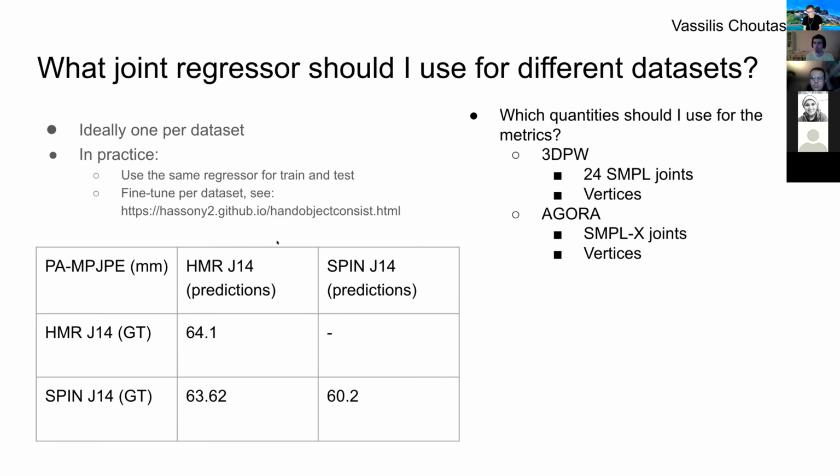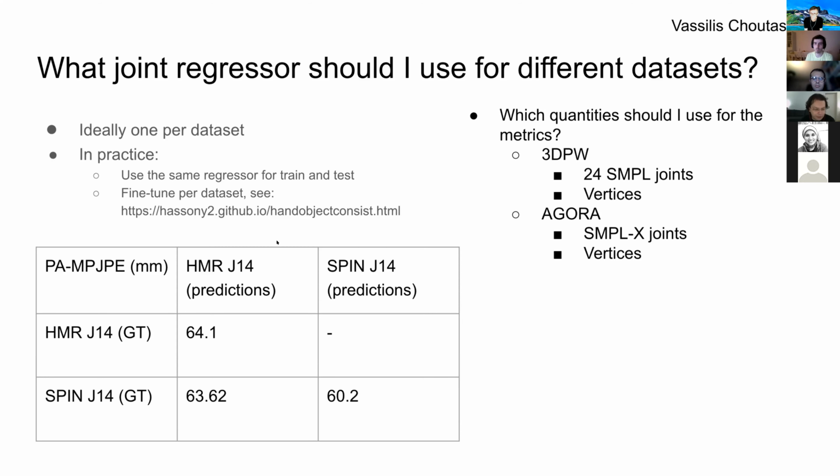You might want to focus in on the hands or the face or subregions, depending on your particular problem. Now, if your meshes are of different topology, then you need a vertex to surface distance. So you need to find the closest point on the surface of the ground truth, which is relatively easy to do also. And I think we have code for that, if I'm not mistaken. So it's a point to surface distance.